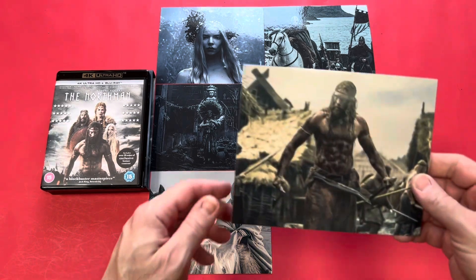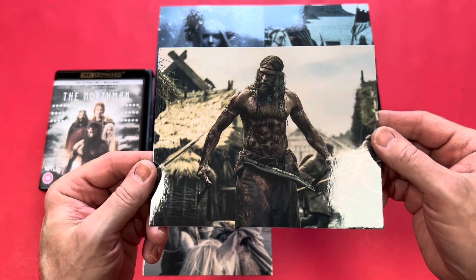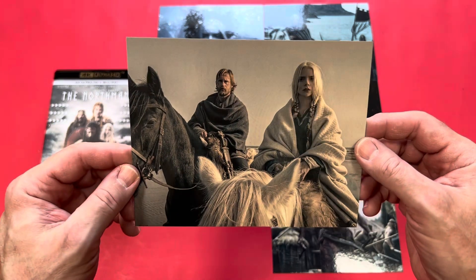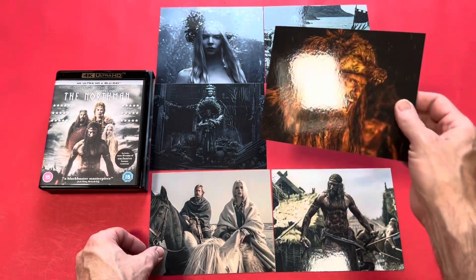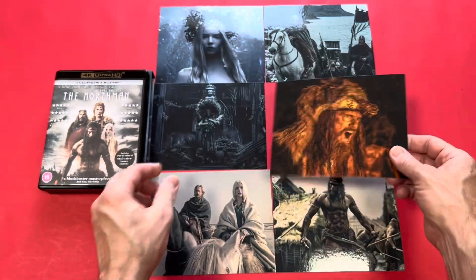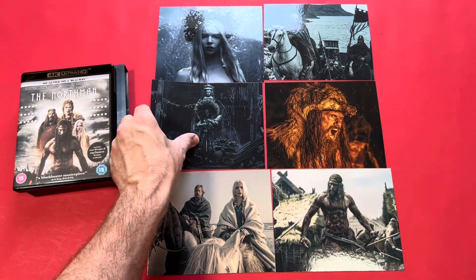You've got six really great art cards — lobby cards — to go with it. On the back it says 'The Northman' and these are glossy, higher-finish cards with really nice detail. I haven't seen the film — it's one of the few films this year I haven't heard a bad thing about. Everybody says how good it is. These are all stills from the film and characters from the film, and you can really see the glossy effect on them.